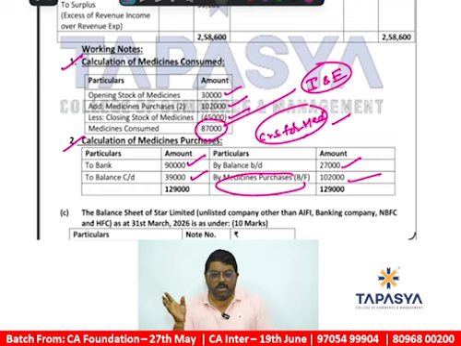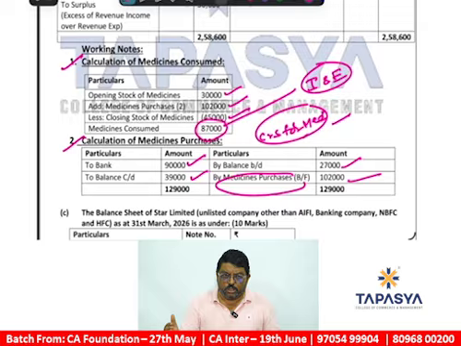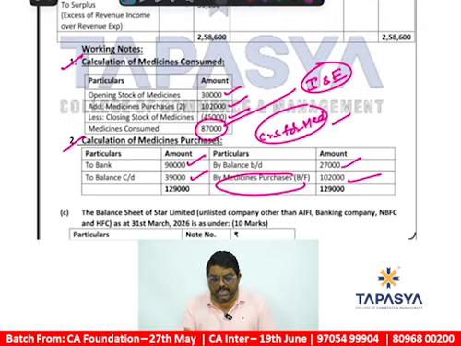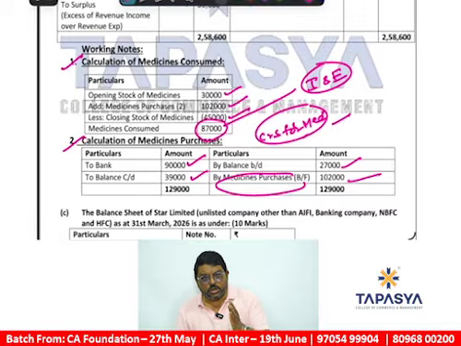It is payment to creditor. Simply open a creditor account or due account. Take the opening due, closing due, payment, and purchase can be known. For opening stock, purchase added, closing deducted, consumption can be known. Consumption you always record in the income and expenditure account. Opening stock is opening asset, closing stock is closing asset, opening creditor is opening liability, closing creditor is closing liability. Medicine consumed you can charge to the income and expenditure account.